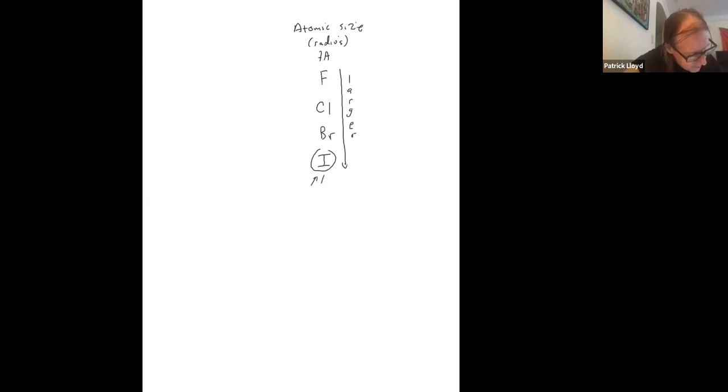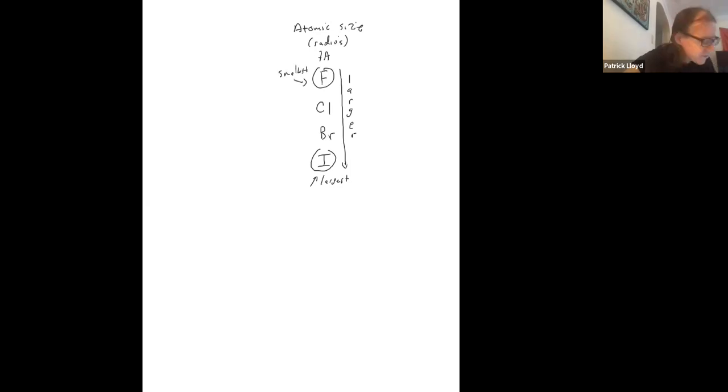So we're going to talk about atomic size, which is generally referred to as radius, the atomic radius. What's observed is that within a family, remember the family is the same column. A period is the row, but a column is a family or a group. Okay, it gets larger in that direction. Okay, so iodine is the largest of these 4, and then fluorine would be the smallest.